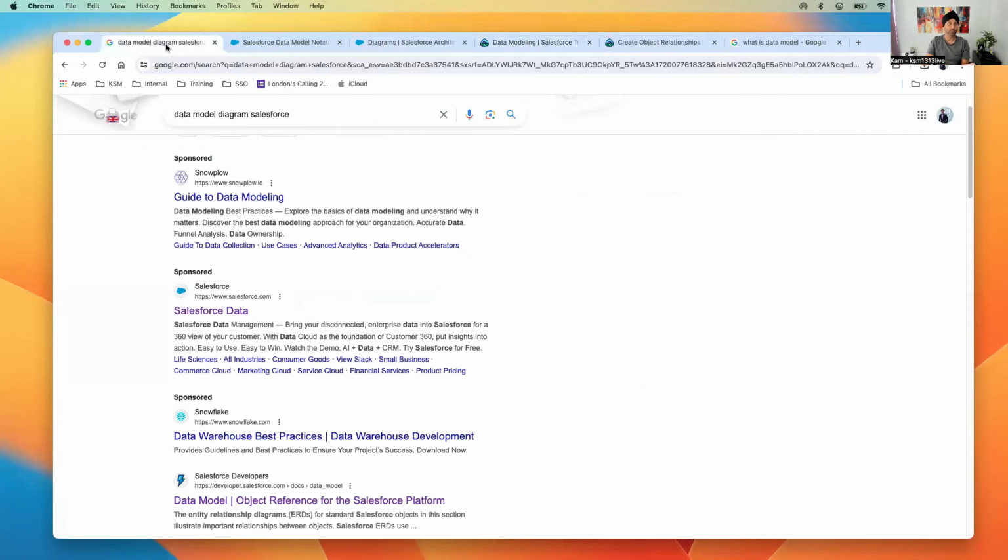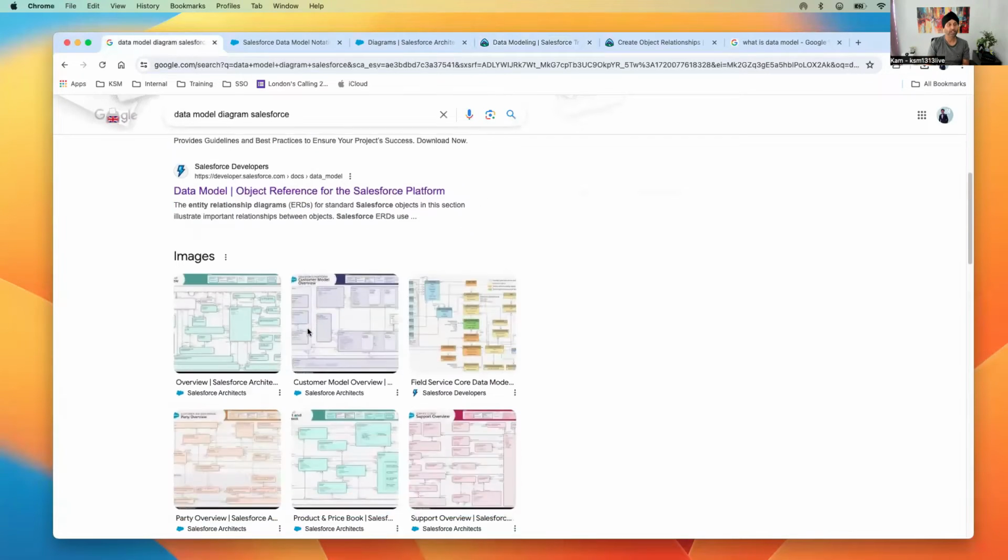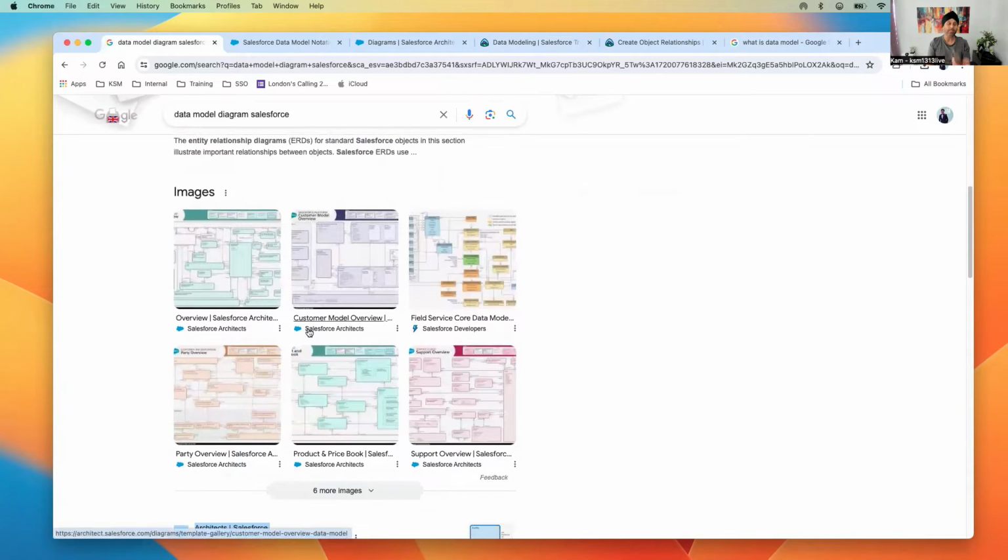So you can see Google, and I simply search data model diagram Salesforce, and I get multiple images. What it means basically, that we're going to discuss today, there are architect level, because data model is normally done by technical architects based on what the client infrastructure is, how many things they are using with Salesforce, within Salesforce, how many different Salesforce orgs they have, and they create everything. If there is any integration involved or anything else involved, it is all available in those data models.